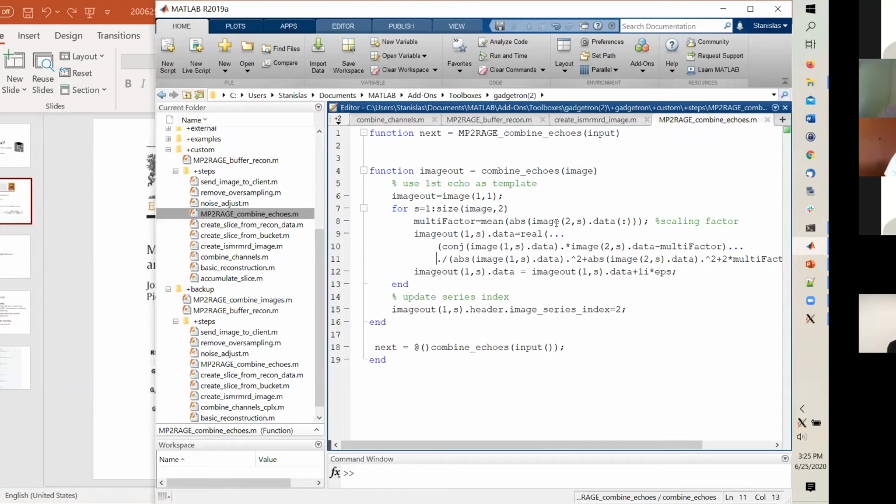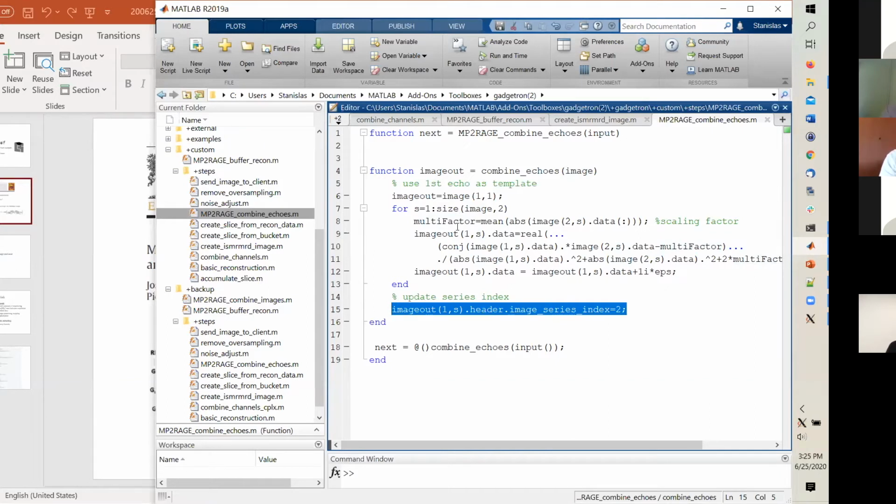So back in MATLAB, we'll compute that formula, and we just have a multiple factor just to account for the scaling of these images. And then the image will be back to complex because we output complex images now. And then we update the series index just to make sure that they don't overlap with the other images.